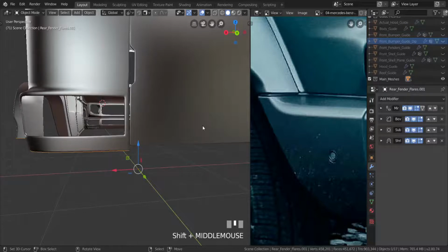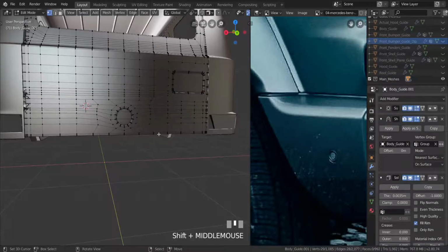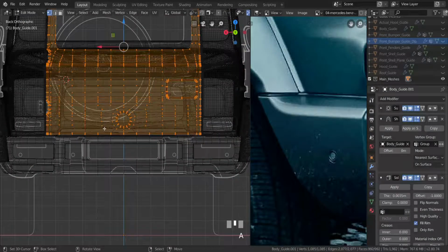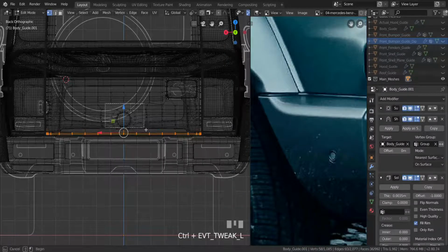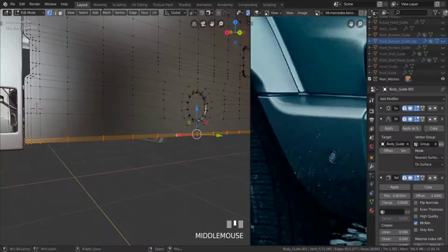So one final piece will be this one. I think this is way too high. We have to bring it down a little bit. So let's get to the back view real quick. And let's get into wireframe. And let's right click and drag over all of these. Hold down Control and D, select that single one up there in case you selected it. And let's bring this down a little bit.